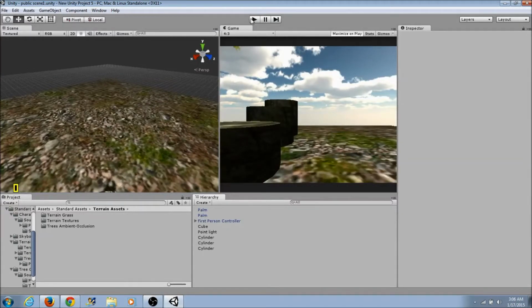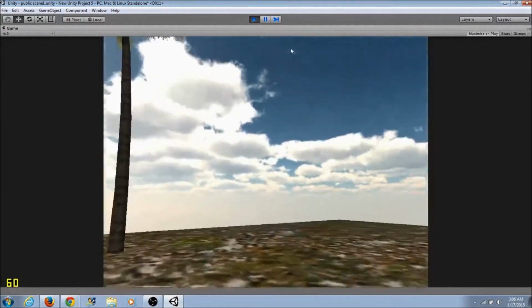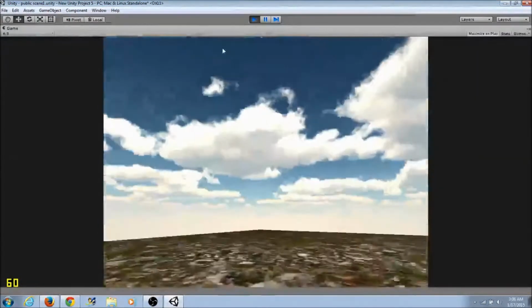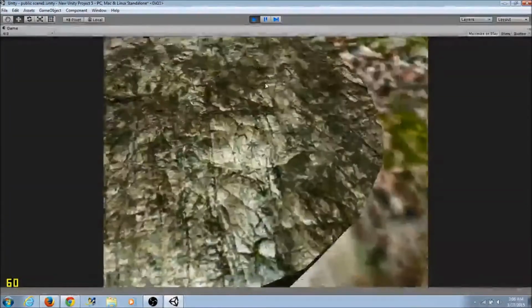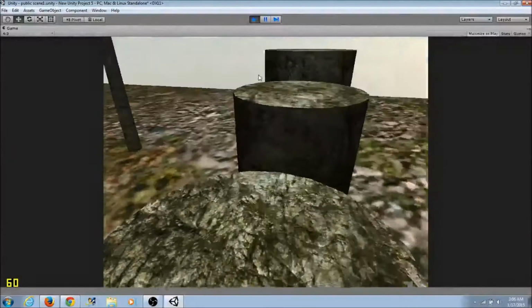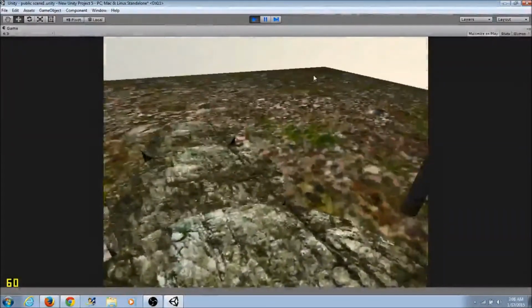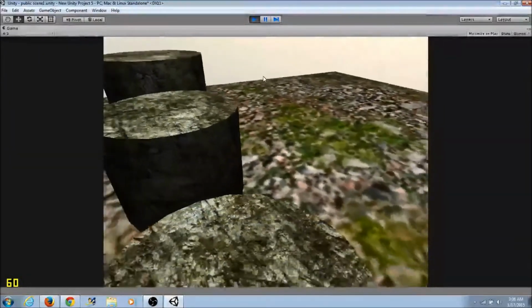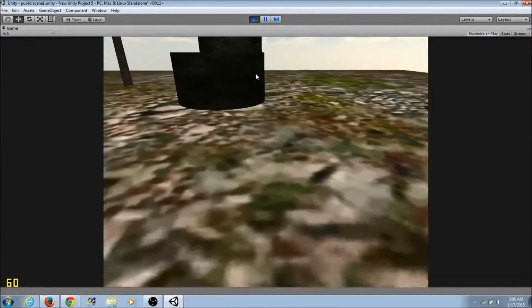So let's play it out real quick. You see what we got done so far. What we did so quick last video, it didn't take much, was add these palm trees, add a texture to the ground, and add these cylinders with the rock textures on them. Pretty cool, right? Now you can jump on them, a little platform action. Yeah, the controls kind of bother me a little bit. Platforming in first-person view is never really a good thing.